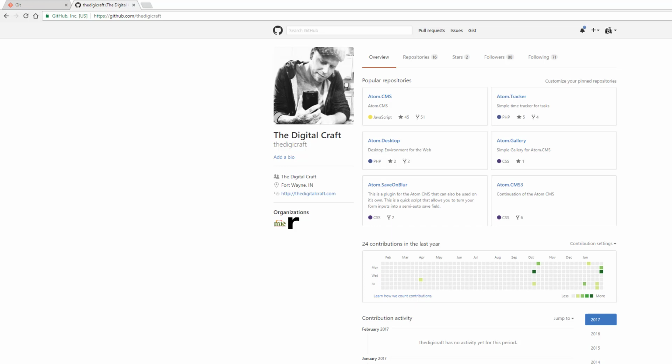Now, there's a lot to Git. You can get very advanced with Git. In this series, we're going to look at the basic concepts, some basic workflows, and we're not going to focus totally or too in depth on the technical aspect, really just how you can get started with it. And some of the basic ideas behind it, so you get at least somewhat of an understanding of what's going on when you're using Git.